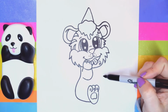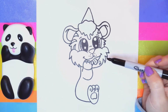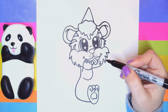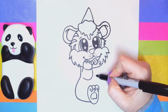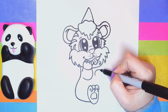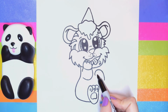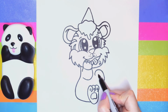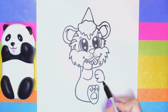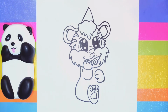Now the other little hand is going to be on top of the ice cream. I told you, it's a messy tiger and somebody needs to teach it manners. So let's come over here and create the little side curve of our paw that's going to be facing to the left. So we're going to start with the inner part of our toe, going up in a rainbow, all the way around, and back around to the bottom, boop, like this. Okay, we're going to have 2 more toes wrapping around here. So we're going to come from here, 1 and 2, and wrap it back up to the top where we left off on this line. Just like that. There you go.